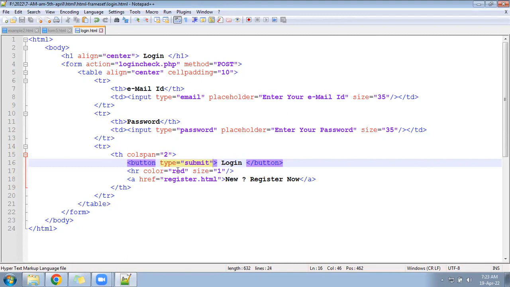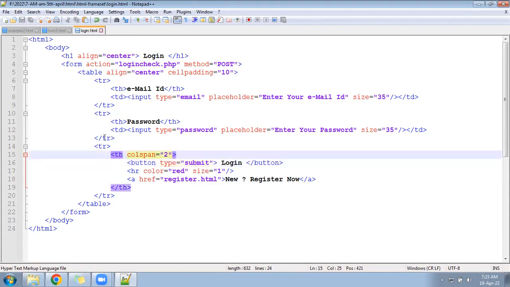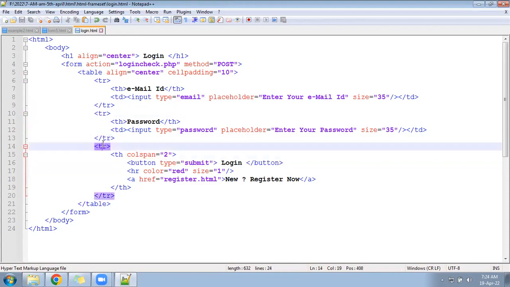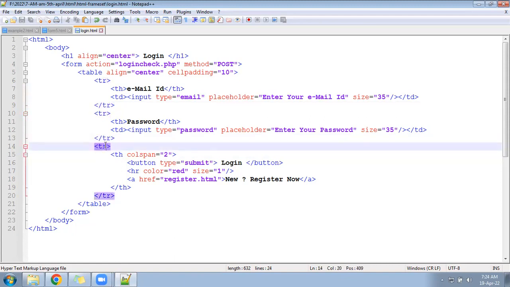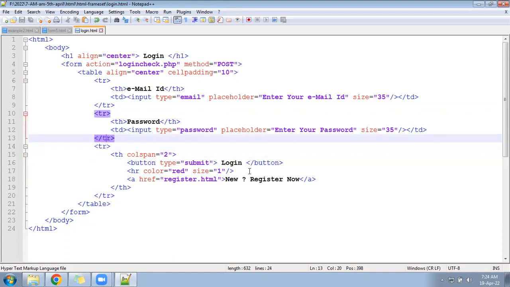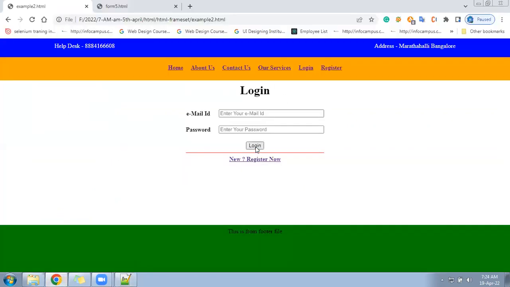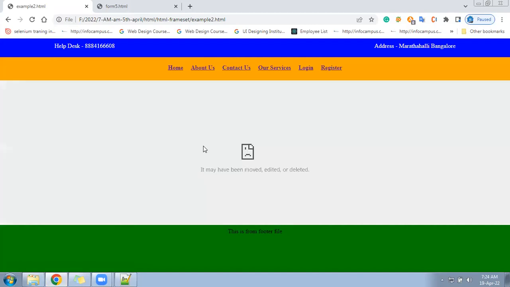Type equal to submit. Now, once you click on the login button, it will wait for the action page.